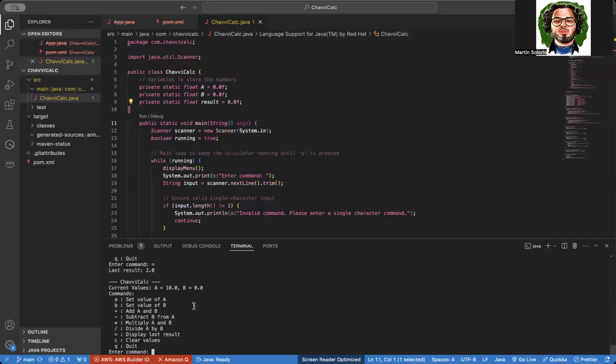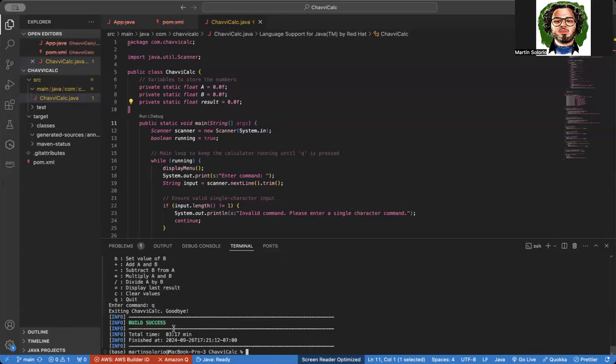Now to clear our values and reset, you can just enter C. And it tells you up here values have been reset. So we know that is working correctly. And finally, to quit the program, you would just enter the letter Q. And yep, it says exiting ChavviCalc and goodbye. So we know that the program has successfully closed.